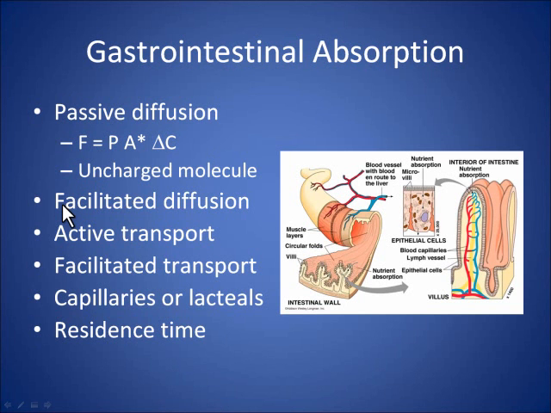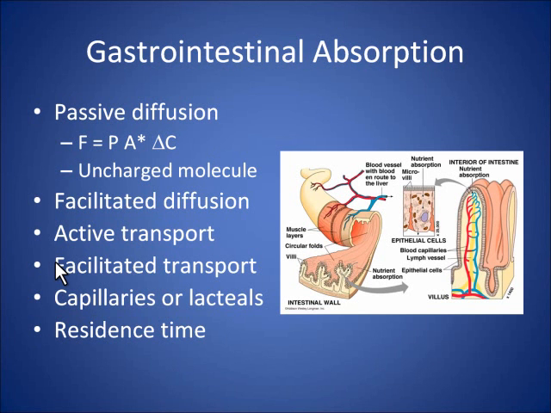Other polar xenobiotics are absorbed by other transcellular mechanisms, such as facilitated diffusion, active transport, or facilitated transport. The term facilitated means that absorption requires a transmembrane protein which binds the xenobiotic and moves it across the membrane. In the case of facilitated diffusion, this does not require the input of energy, but does require that the xenobiotic is moving from a region of high concentration to a region of low concentration, just like in simple diffusion.